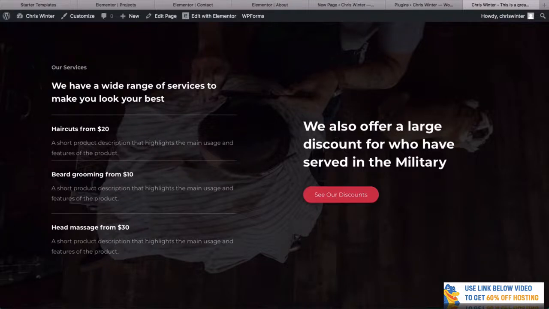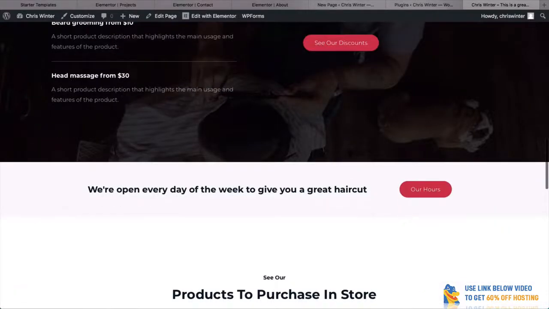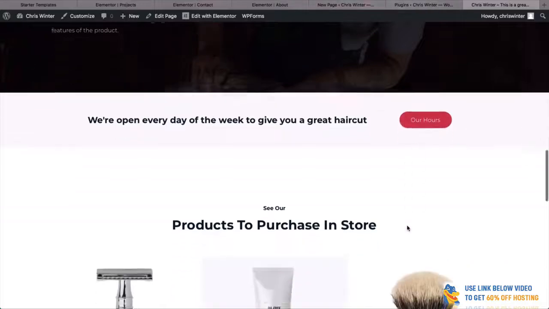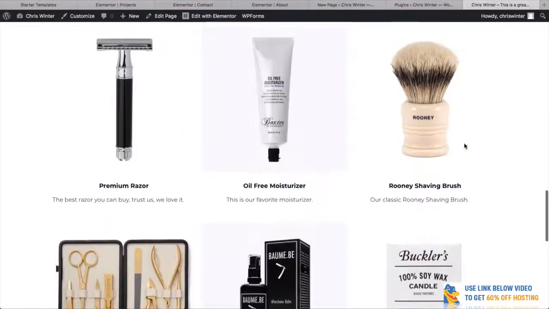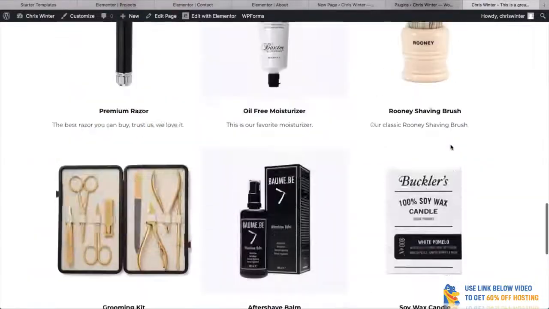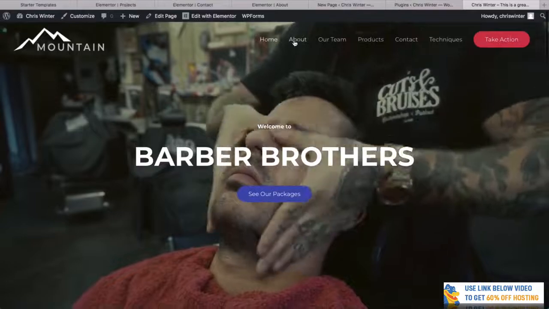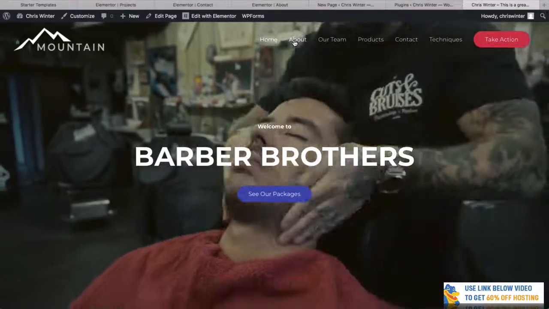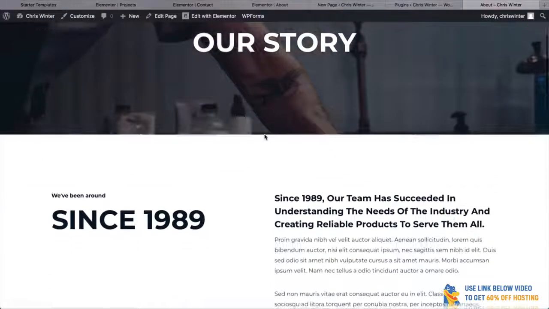And we've got a nice section here with some text and some discounts. We've also got a section here which is a nice call to action with our buttons. And then we're showing off our nice products here with a good grid with some cool photos. Again, we've got our menu here, which we now know how to change. It's also called navigation. You can click on the about part and it comes up with this cool Our Story with a nice photo at the background.